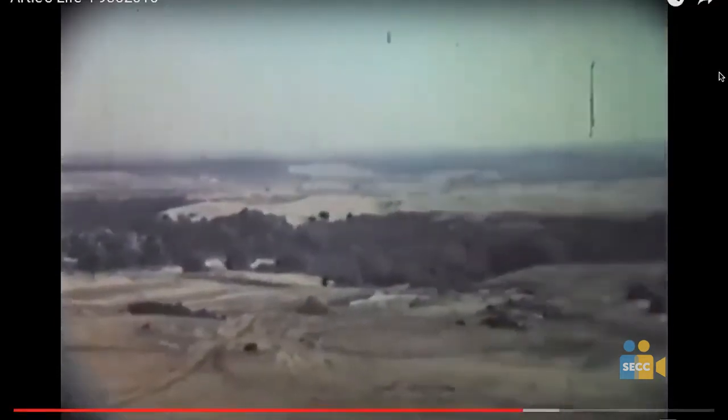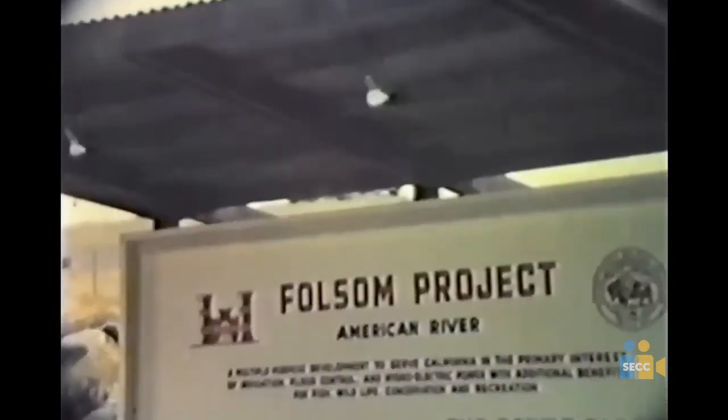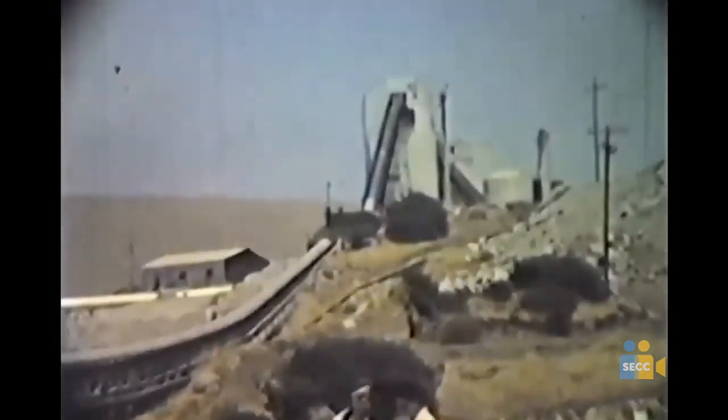But they started building the dam. We were there from like 1948 to 1951, so about 3 years we stayed while they were actually doing the construction of the dam. And after we left, we left some of our cows out there. We asked if it was okay that they just stayed out there and grazed until we could sell them all. And they said yes. So finally, I think in 1952, we actually moved into Folsom, and the water started filling up, and it took a couple of years for that whole big lake to be full.